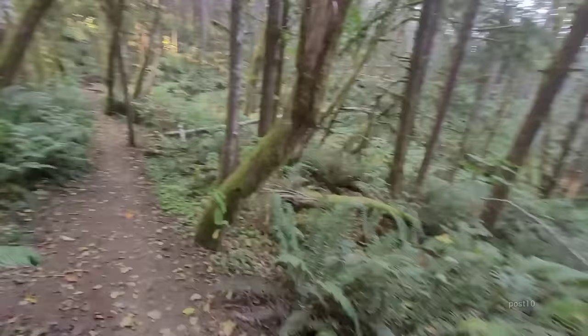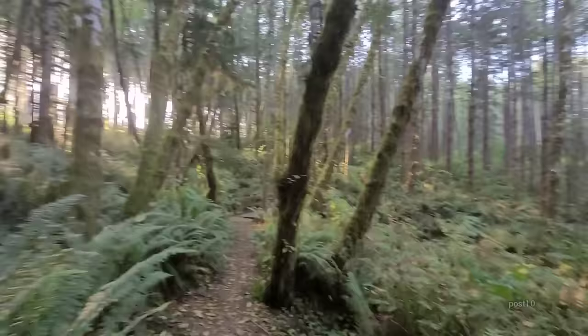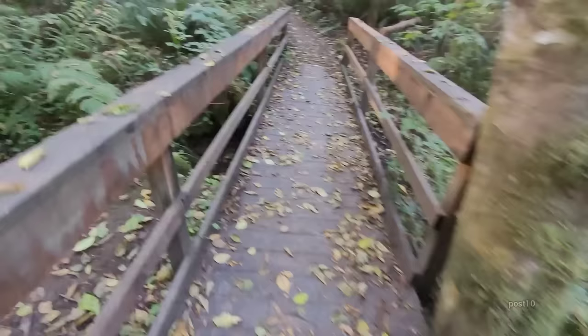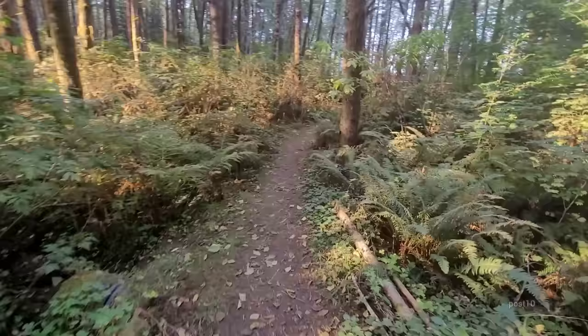I hear water trickling. And here's a bridge. It's the same stream that was going underneath the abandoned road just below. This moss is amazing. It shows you how there's always fog coming through here, lots of rainfall. This part of the forest is supposed to get over 100 inches a year. Here's the nice little trickling stream, and the abandoned road is right down there, another 100 feet or so. We just found a culvert pipe. It looks like water was flowing there recently.